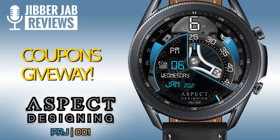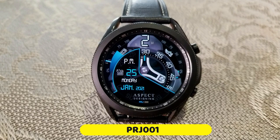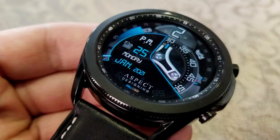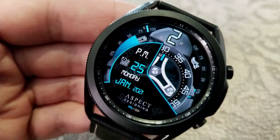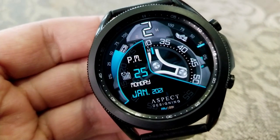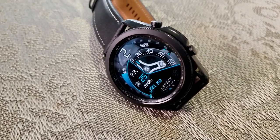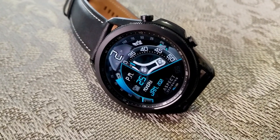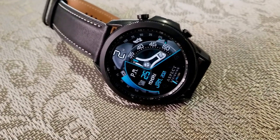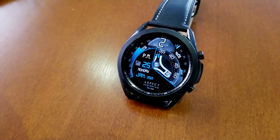This one is set in a very vibrant blue, silver, and gray color scheme, and right away you can see this is definitely not your standard design. It may look a little confusing when you first try to read the time, but once you see how it works it isn't an issue at all. The hour digit is always shown at the top in the 12 position, and the minute is shown along the dial just below the hour, constantly rotating as each minute passes.